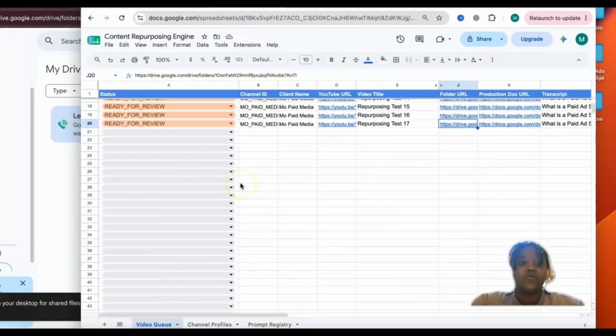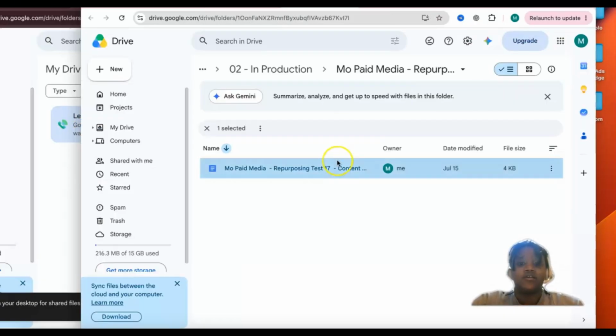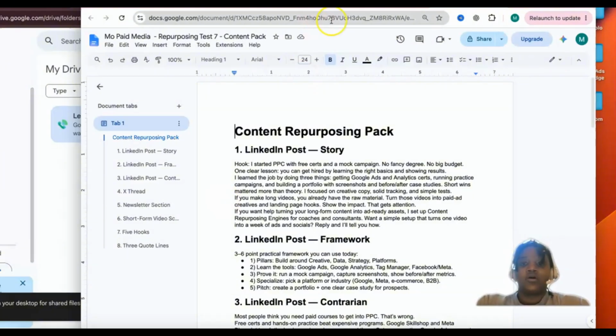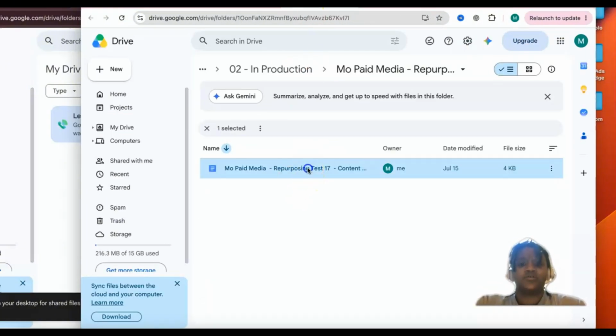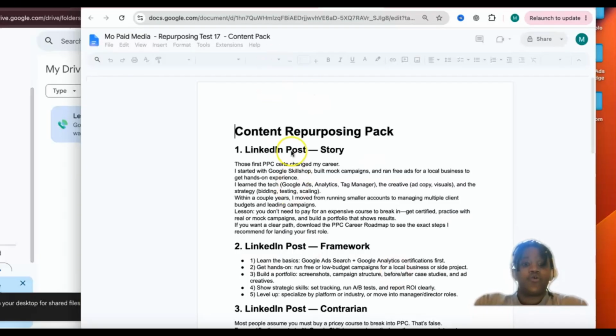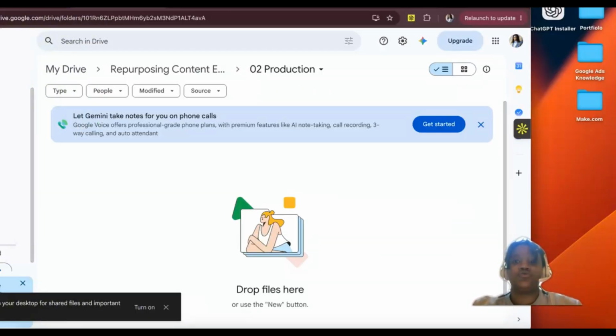Meanwhile, it will open up this row for this video title, repurposing test 17. Okay, so it will open up the actual content repurposing pack. That's the end game. Okay, so now let me move this over and let's go to what we're building.